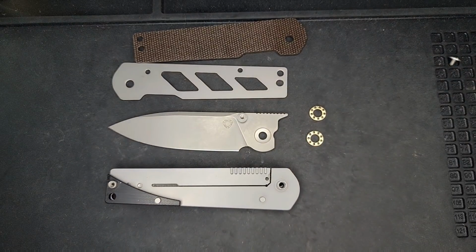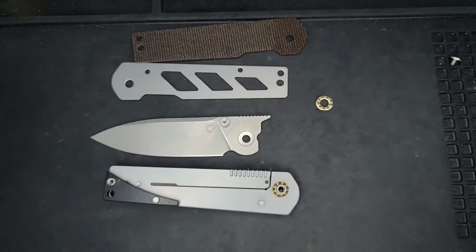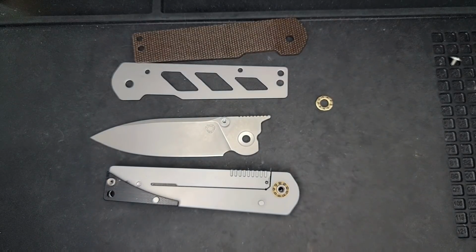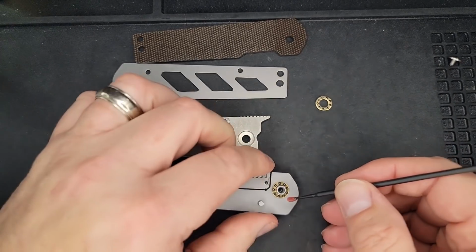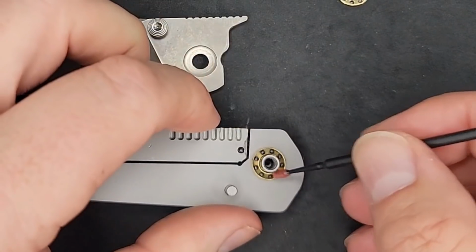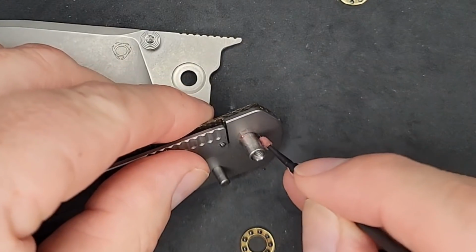So there's your knife. Boom. Just like that. So I think we can go ahead and put her back together. I'm going to give me a little bit of KPL, and a little dabble do ya. I usually dab too much. Let's see if I can not overdo it. I'm going to put a little bit around the pivot here.